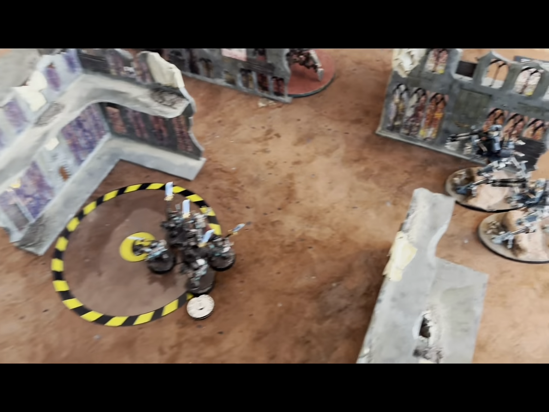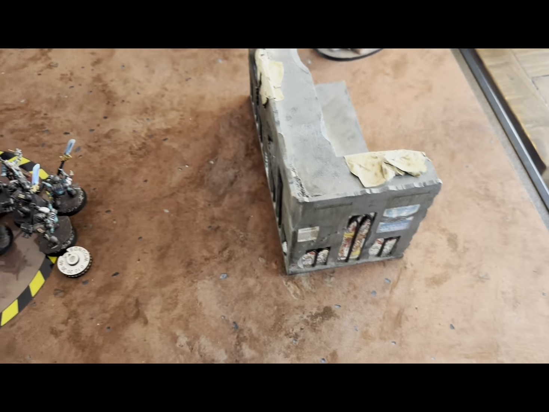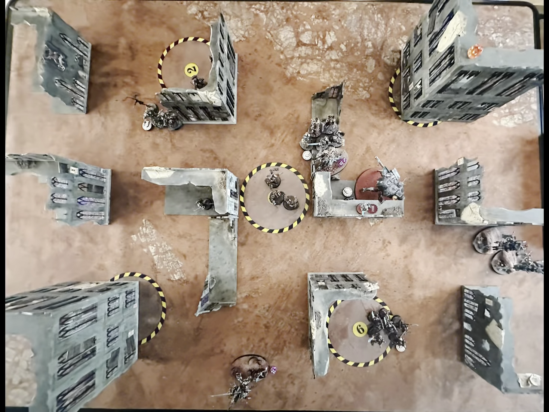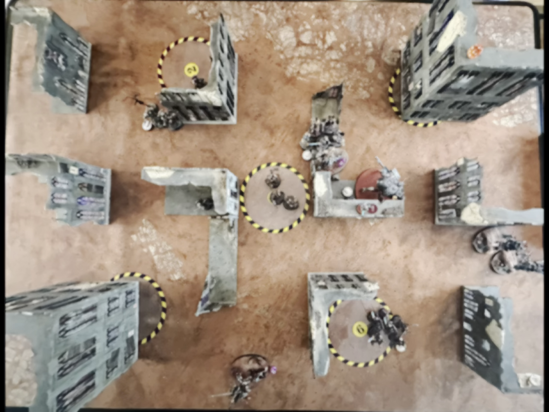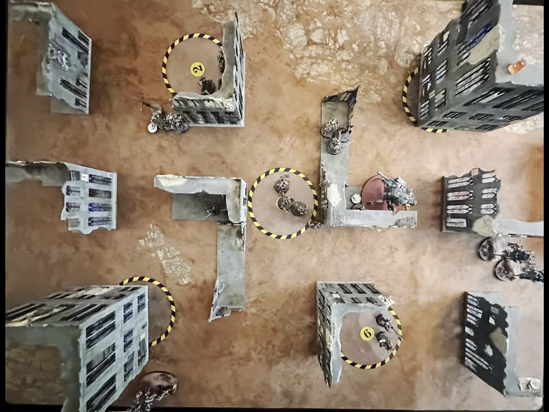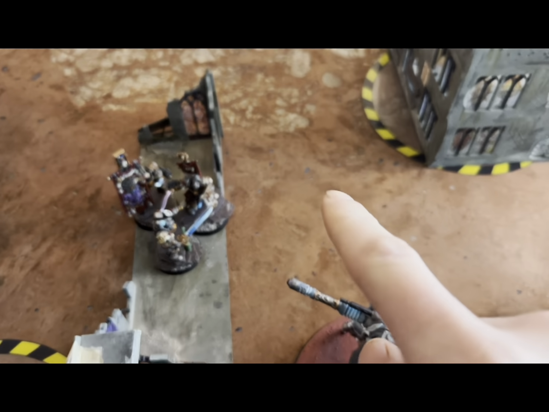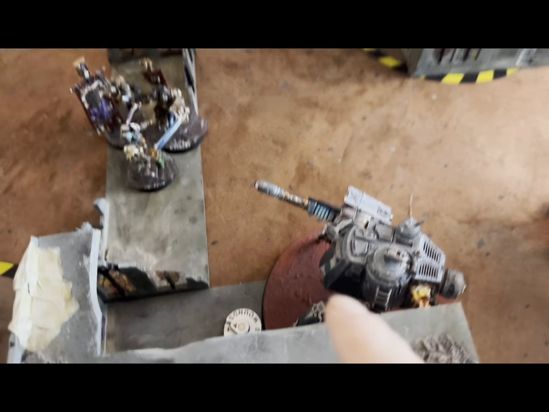Nice. Okay, and we'll see where the movement goes for the AdMech. I presume he's going to come up here and get us a bit behind enemy lines, and possibly containment if they can along here. So let's have a go. End of AdMech turn 4 now. Fell back and shot with Belisarius Cawl.